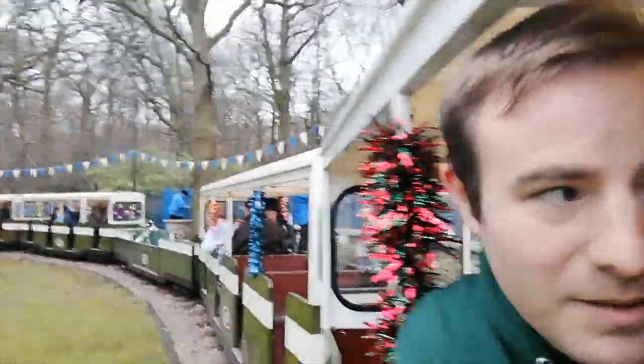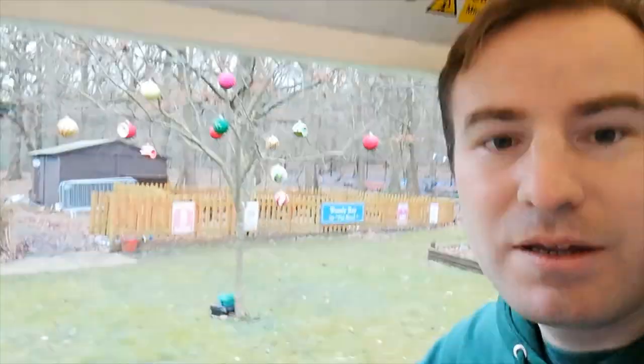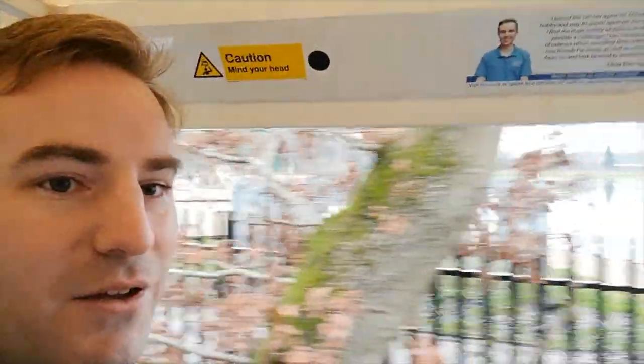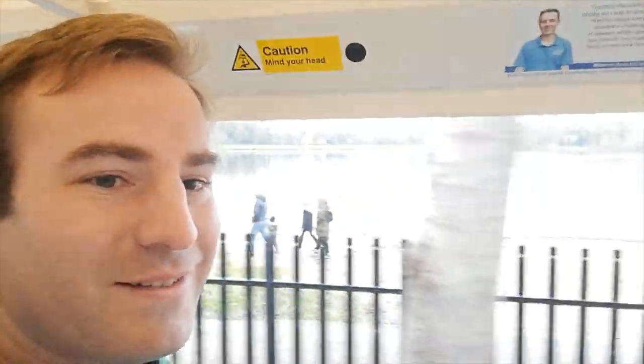Here we go, we're departing Woody Bay, which is for the beach. So that's their carriage shed, which I took you for a little walk around. And we're going to get some really nice views of Ruislip Lido in a minute, or literally right now. There you go, not many railways in London give you a view of a beach.